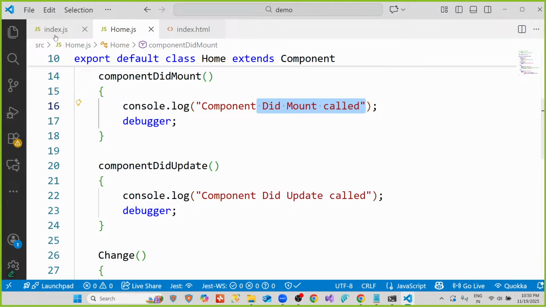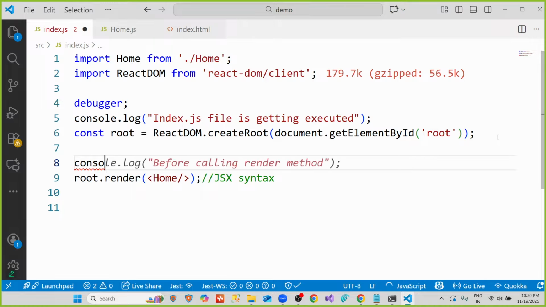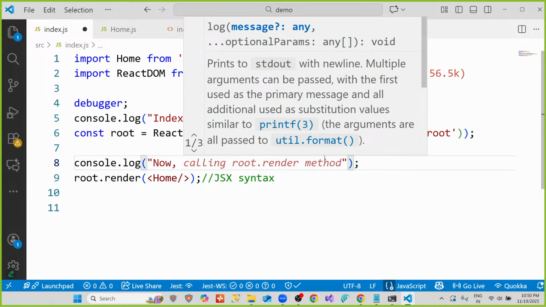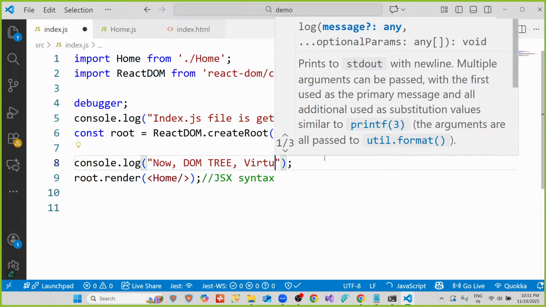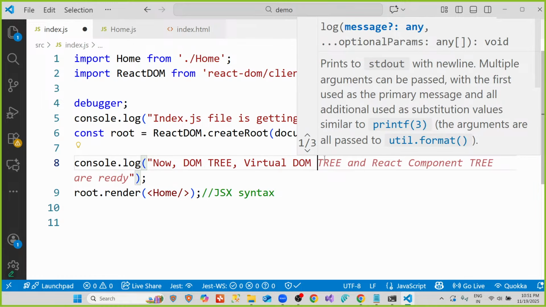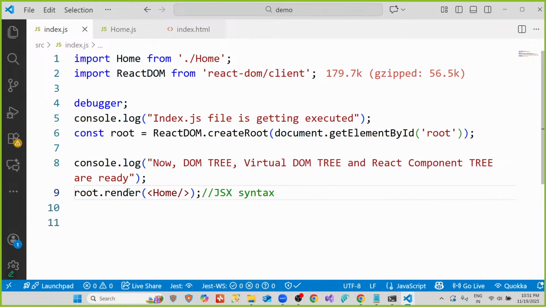And maybe inside the index.js, I can say something like console.log index.js file is getting executed. Now I may say over here console.log, now virtual DOM tree is ready.